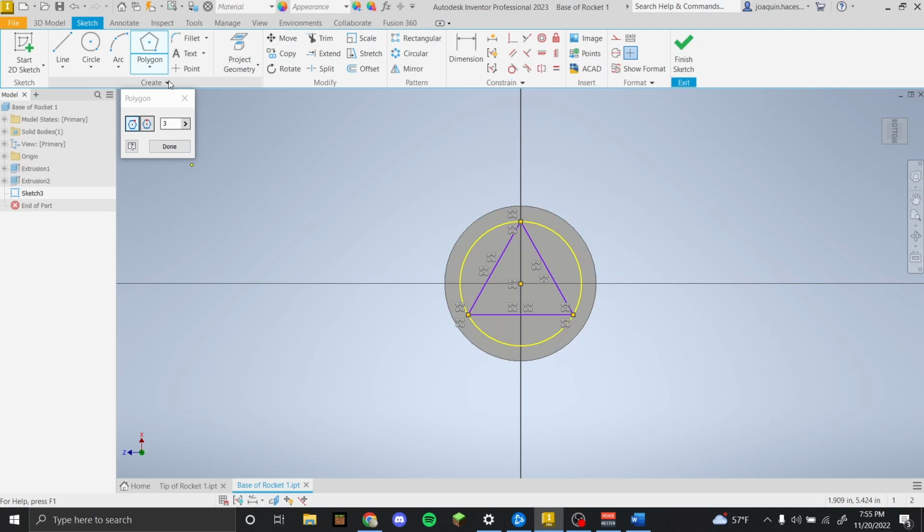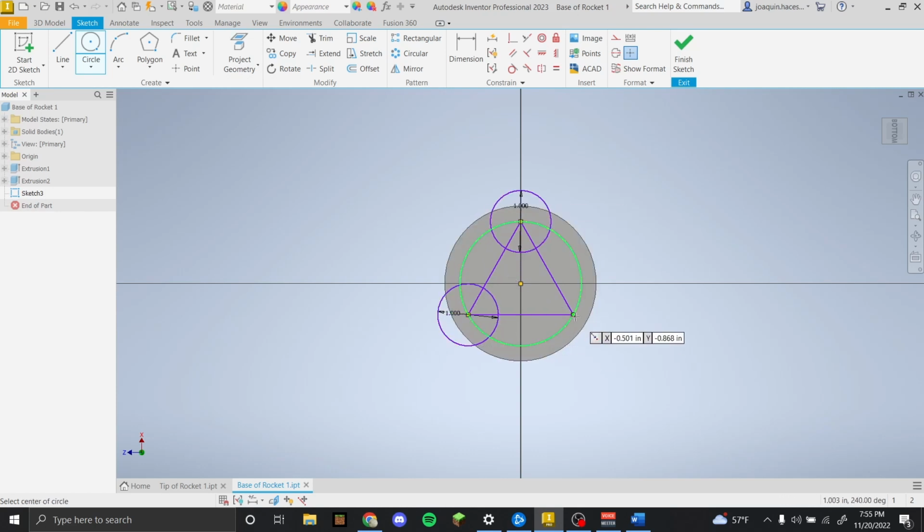Once we have this, we can click away from here, close this, and we're going to make smaller circles on these parts, about 1 inch. Once we've got that, we can start extruding our piece here.